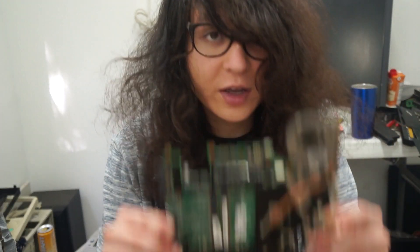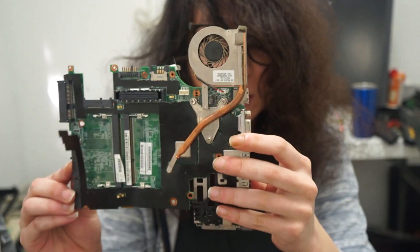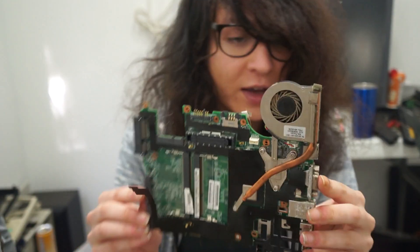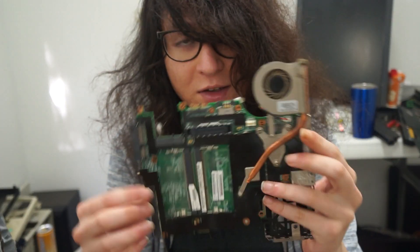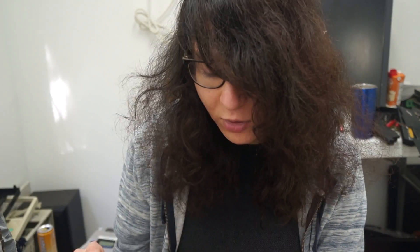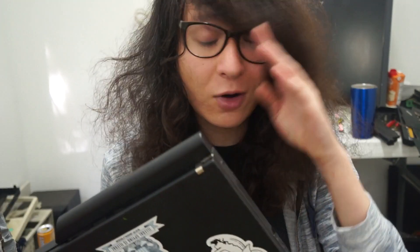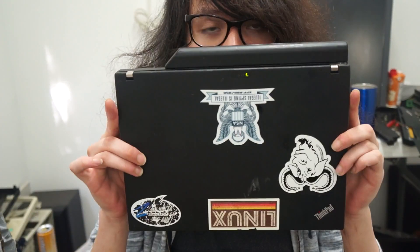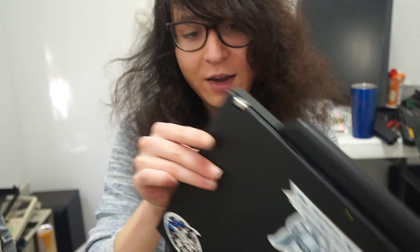Let's take a look at an X200S motherboard. As you can tell, this is a smaller heat sink. I wish all the heat sinks were compatible, like on the X60 versus X60S, but that is not the case, so you can't get better cooling just by sticking on a larger fan. The X200SU motherboards do seem to even have a smaller heat sink on the ones with the SU processors.